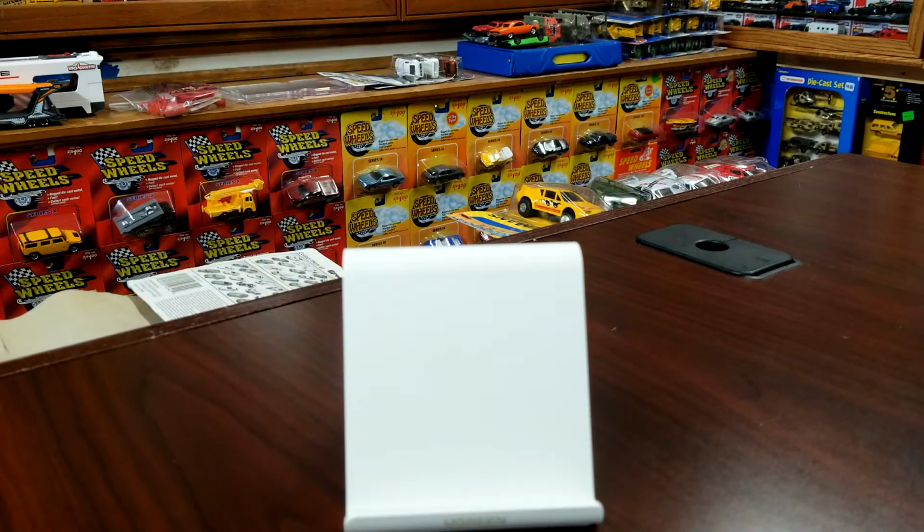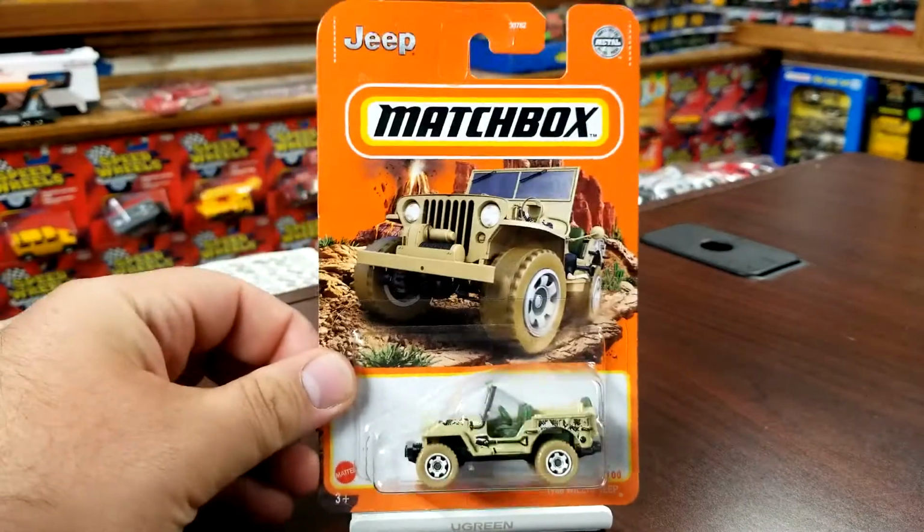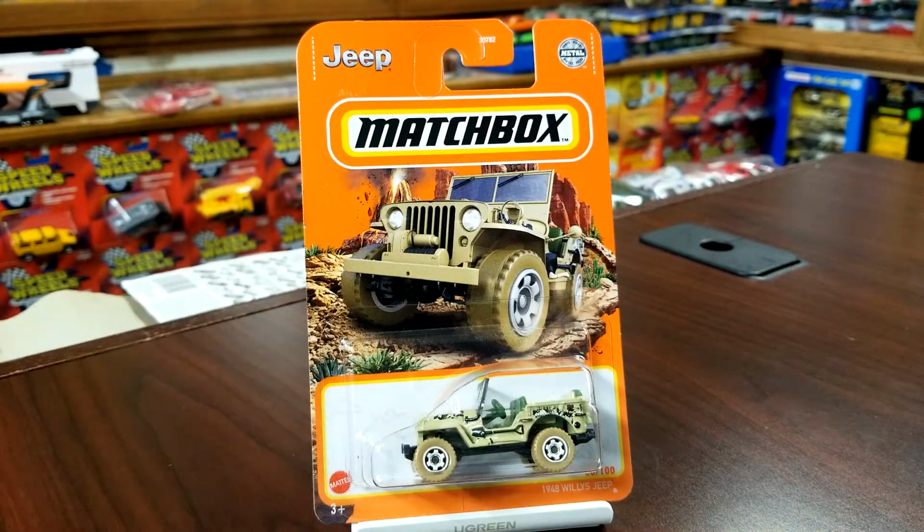Rolling through, 1948 Willys MB Jeep. This is number 50 of 100. This guy looks pretty good. Mud deco style, green interior, got some dirty wheels on there. Looks pretty good. Definitely fits the motif of what it should be.